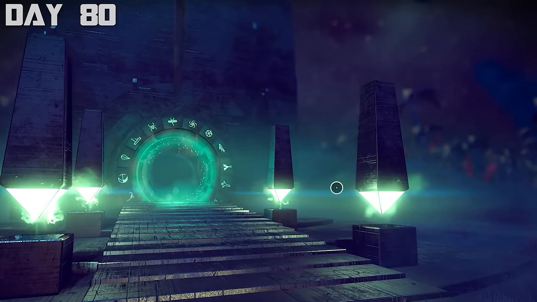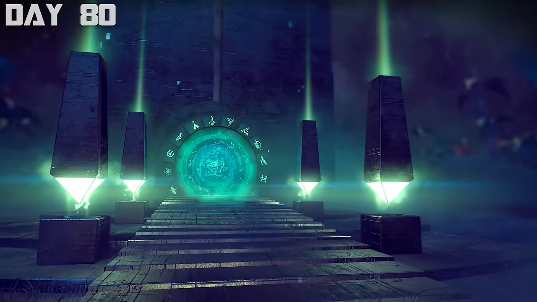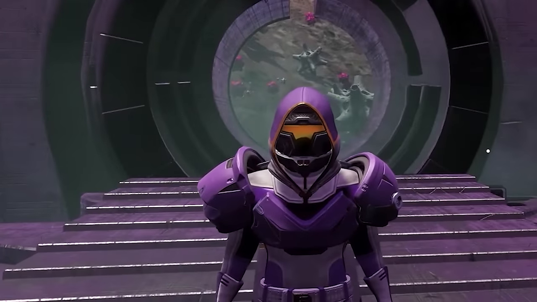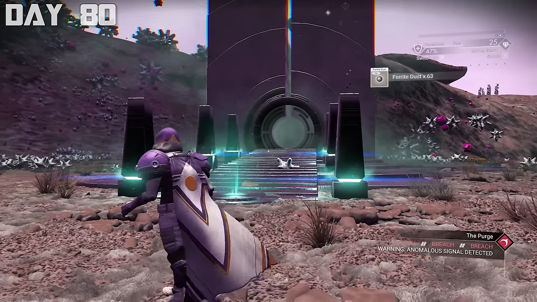Here we go, walking into another portal that I have no idea where it goes. Seems like a great idea. Not really. Oh, this place looks interesting. Now what do we do, Mr. Mission Log? It says to locate it into the final portal. Like, we literally just did that.